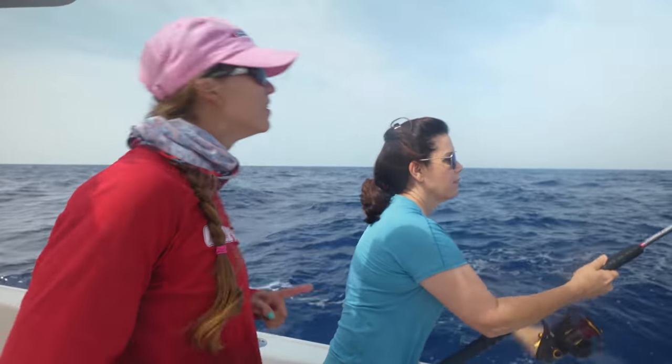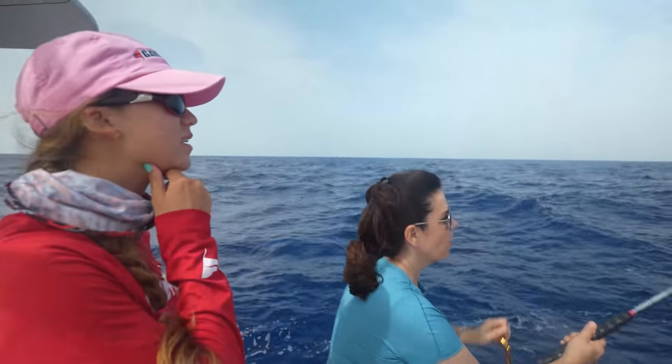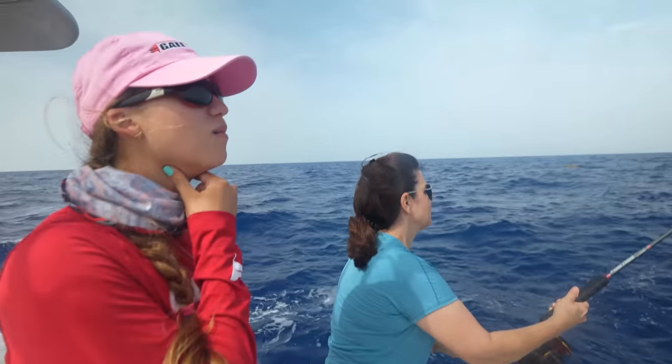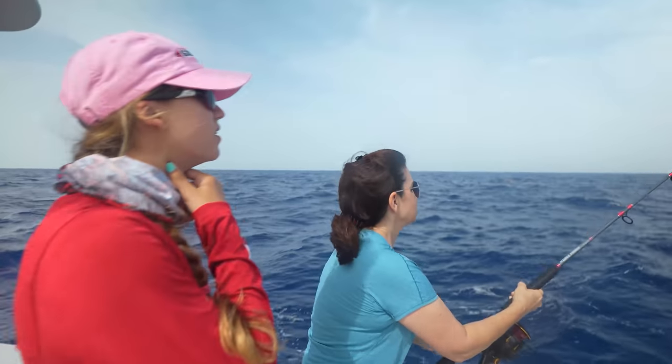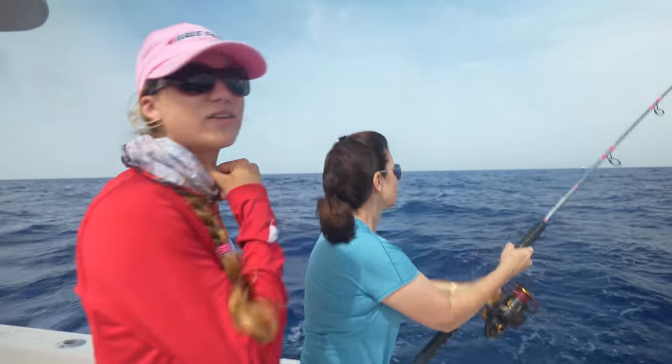My guess is a tuna. Mahi. Gale Force mom says mahi. Small. Small mahi. Let's see what we got over here. It's definitely small. I agree with that. It's small.